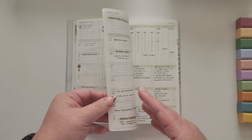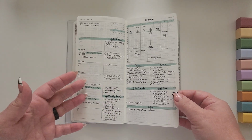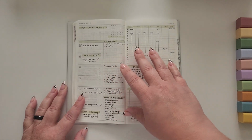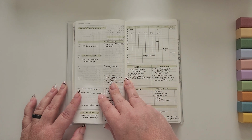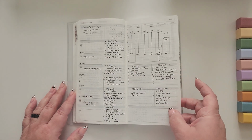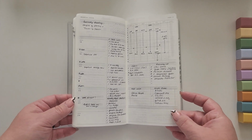One thing I found much, much later in the year was that when I use colors other than gray, I had a lot more clarity on what was going on in my weeks. I hadn't figured that out at this point, but as school started picking up and things got busier with the kids and my husband changed jobs, I definitely needed more visibility in my time schedule. So this just wasn't cutting it. Used to, I could just say, am I working from home or am I in the lab today? And it didn't matter. But it started to very much matter with kids and pickup schedules and all of that.